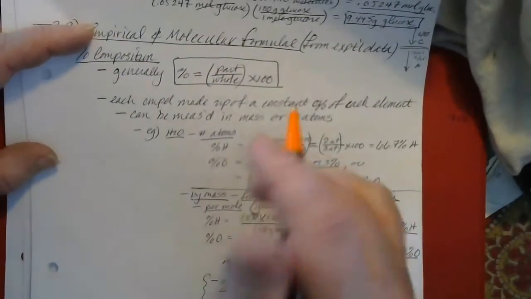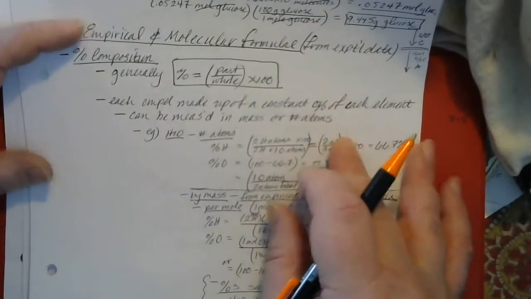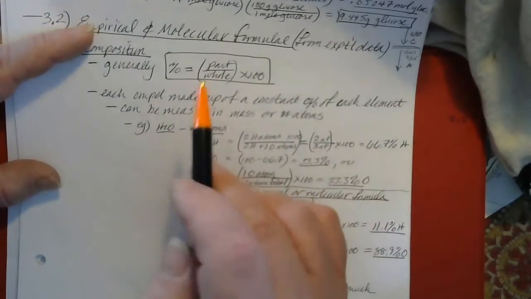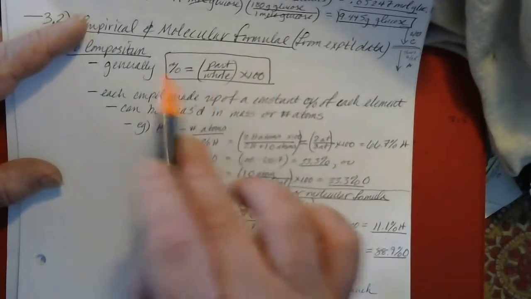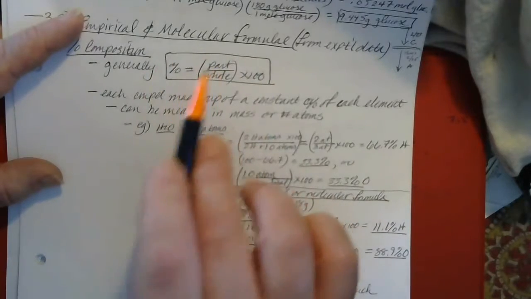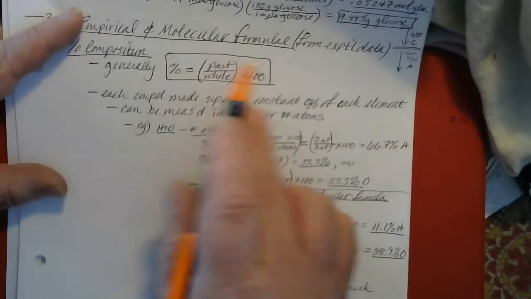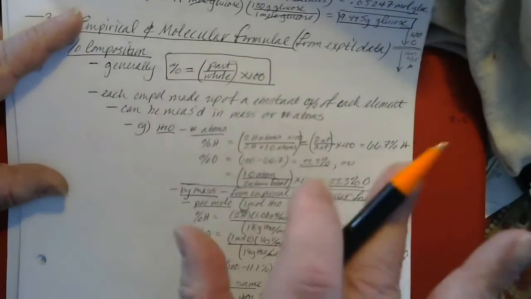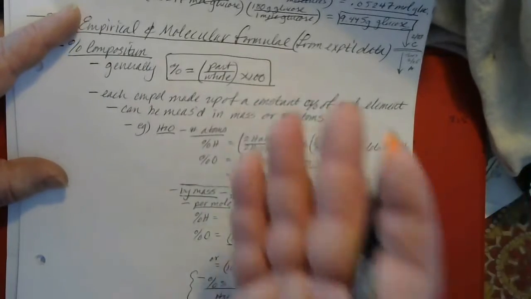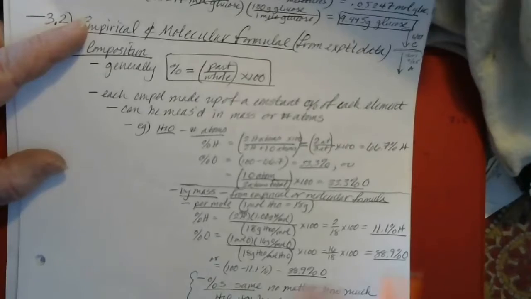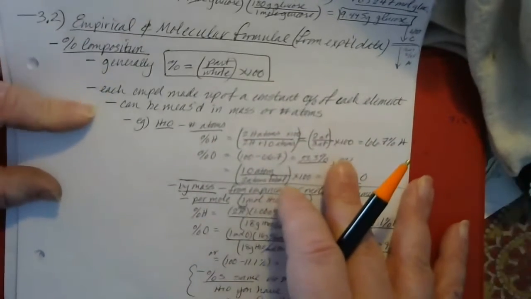There are many specific ways of looking at percentage, depending on what type of percent you're interested in and what kind of samples you're dealing with. But it always really boils down to this. So it's probably good to remember this because even if you forget the specific way to calculate a percentage in a given situation, by referring back to this, you can often figure it out. What is the part I'm interested in? What kind of units am I using? Am I talking about units of mass, or units of volume? Those are probably the two most common ways to do it. Or am I talking about number of atoms or molecules? That's another way you can do it.